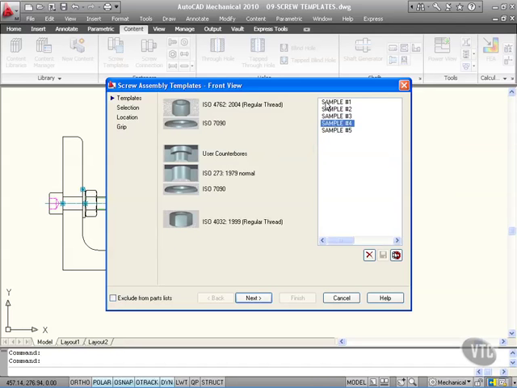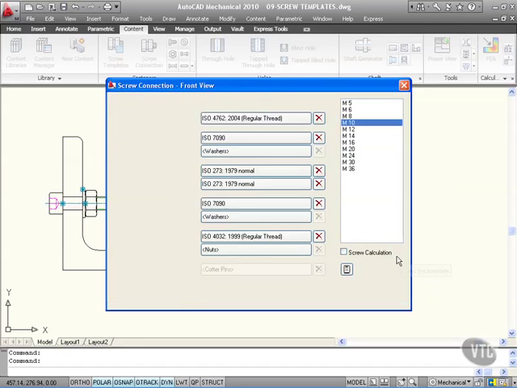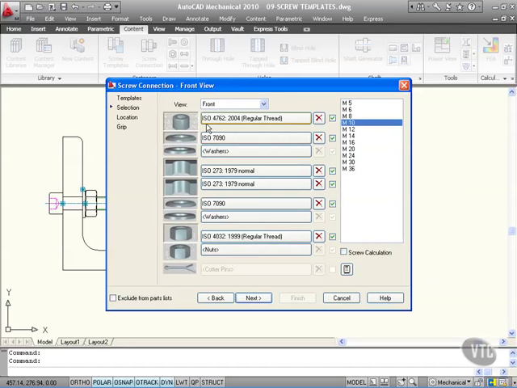So I'll go back to, say, sample 1 now. If I load up that particular template here by using this icon here, you'll see that I can update what I'm going to use. So I might not want, let's say, a front view. I might want a top or a bottom view. I might not want an M10. I might want to use an M12. But it knows that. So what I'm doing here is saying I want all of this set up in the drawing so that it's using M12 bolts, M12 nuts, M12 washers, and so on.